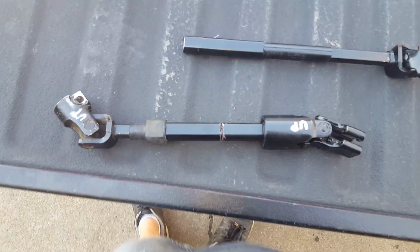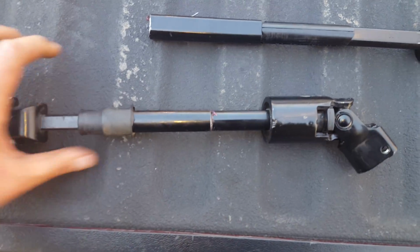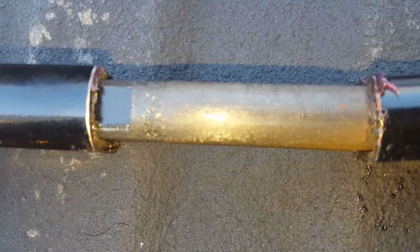Here, I'm gonna stick these together real quick, sorry. So there, it's the perfect size. It's hard to do one-handed, but see how it slides in and out of there now? Sorry, damn it. Get it focused. So now that'll slide in there. So that slides in there just fine.